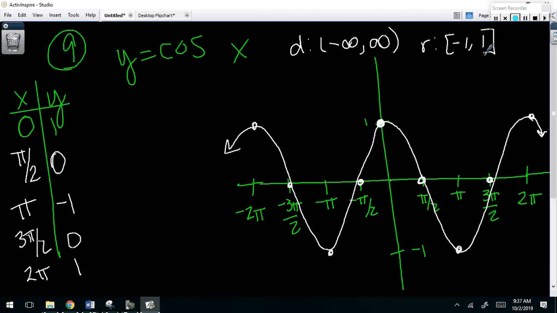Does it show symmetry? What type? Even. Why? If you hold a mirror in the middle, it's the same on either side. All it's done is slide over, and that's changed the whole symmetry of the function. The end behavior is exactly the same as it was with sine, so I'm not going to write that for the sake of time, so we can get through. The end behavior is the same for both of them.